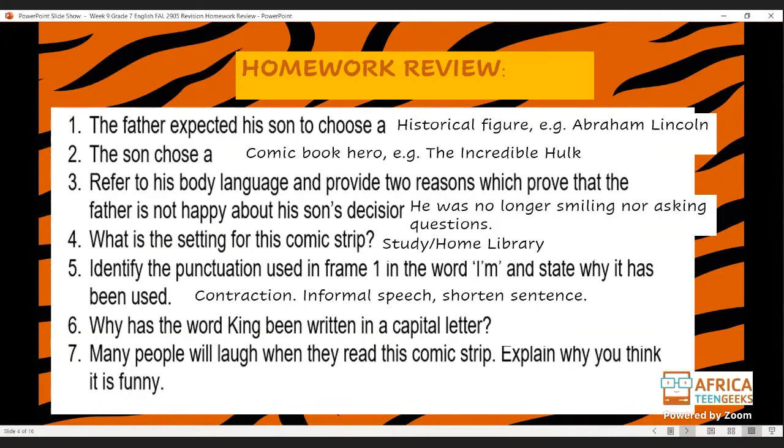Very good. Very good, Itanzi. Very good, Dante. Very good, Ayanda. Nicely done. Awesome. So we're making the word shorter. Why would we make it short in a cartoon? Okay, good, Dante. That's a nice answer. Well done. It's going to give everybody a chance to share their thoughts. Okay, good, Manolo. To not make it too long. Save space.